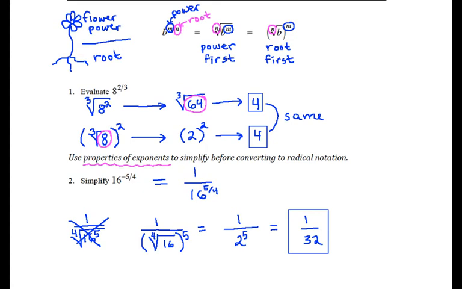So if we are evaluating a strictly numeric expression, we really want to do the root first. For everything else, it's okay to do the power first. If we're just looking for a simplified form to express an answer in, the other form is fine. And in fact, it looks a little bit simpler because it doesn't have the extra set of parentheses. But for evaluating numeric expressions, root first.